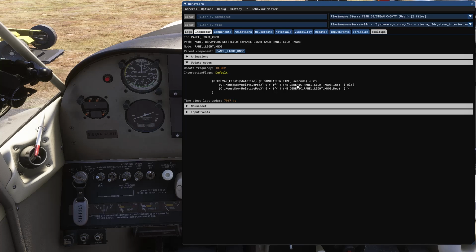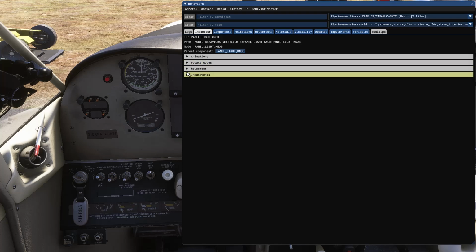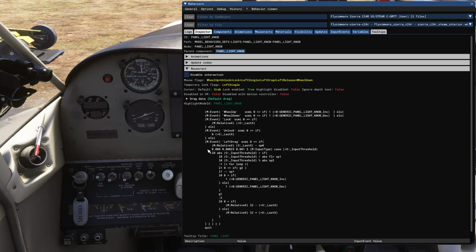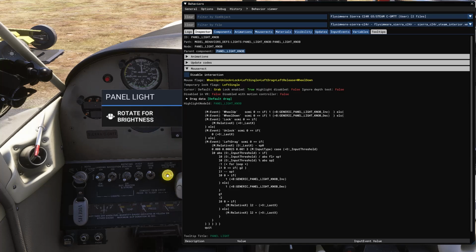So this is what we're going to look for in Access NOs if we wanted to bind our key to increase the panel light. And then you'll see if the mouse moves in the negative direction, less than 0, then we are decreasing the brightness of the light. So these would be the 2 useful variables for us. Mouse rect, this is related to, again, mouse interactions. This is the new, like, if you click and hold, you can drag your mouse left and right and change its value. So it has a lot to do with that.